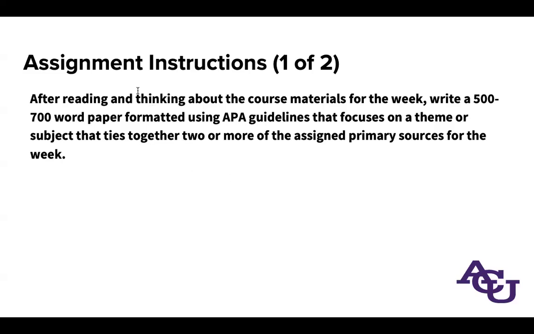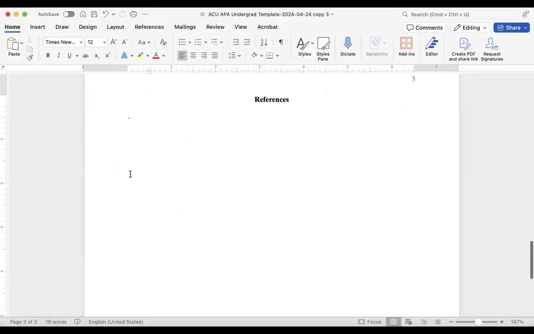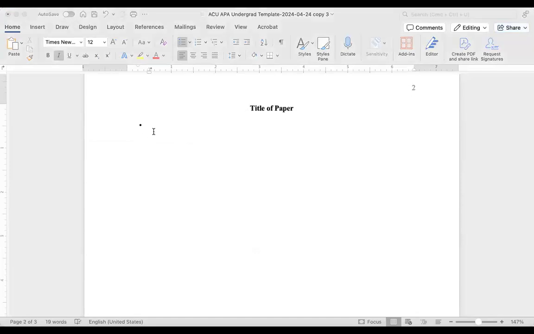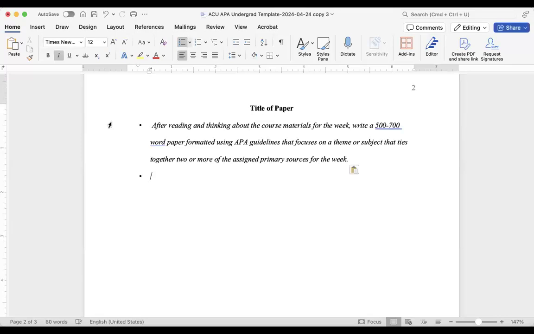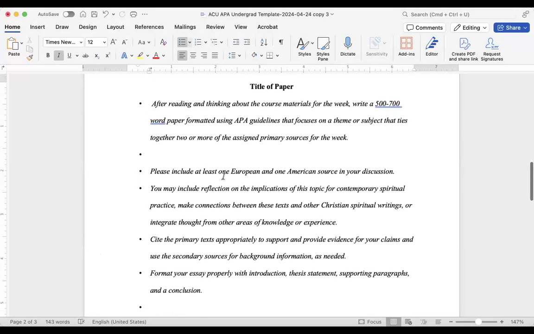All right, so we're going to go ahead, and I have a blank copy of our APA course paper template pulled up, and we're going to go ahead and add some material here. So we'll start by just taking the instructions here from the slides or from the assignment page and pasting them in here. And if we do this with italics, it'll be easier to spot what is an instruction and what is the text that you are adding in.